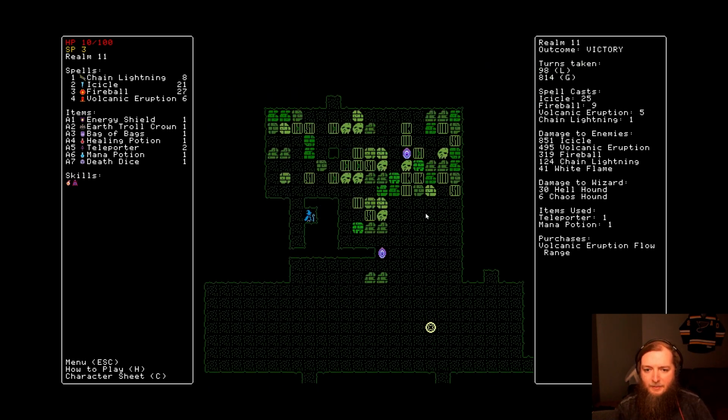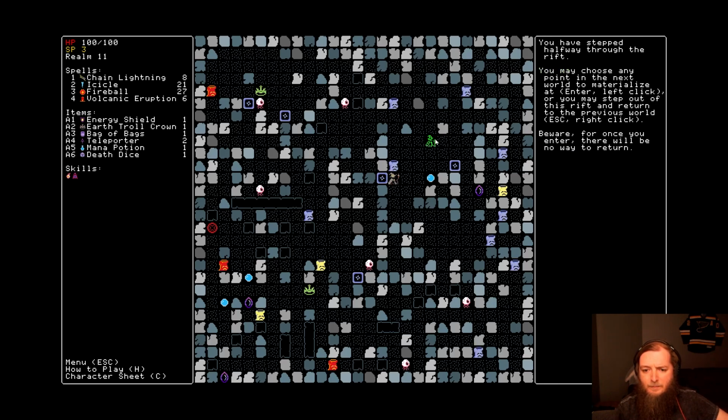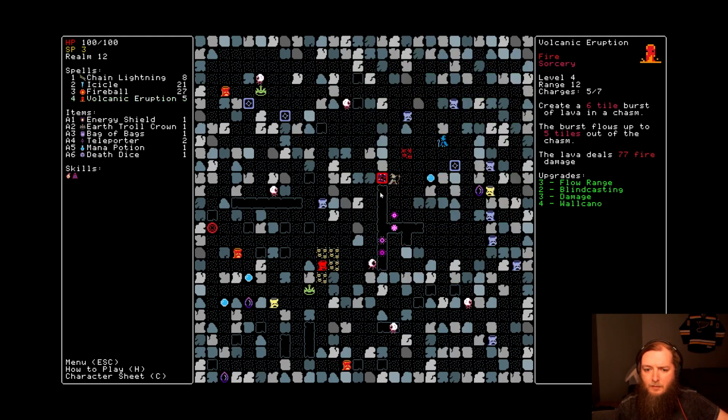Okay, let's go back. First, let's heal. I think this is where I need to go. I got 3 points, but this thing has to go. And I have 2 teleporters. So I think the play is to spawn like right here, and then blow this wall, taking the bag of bugs gate with it. Oh, I can take another one too.